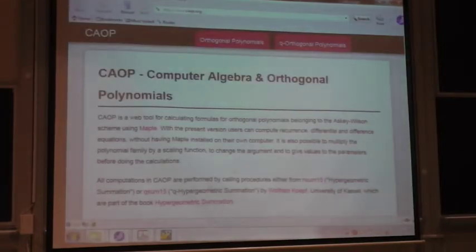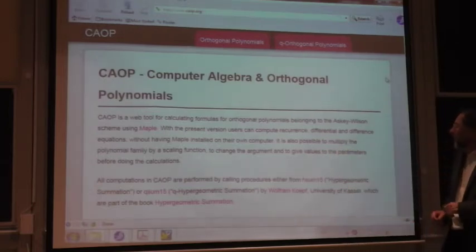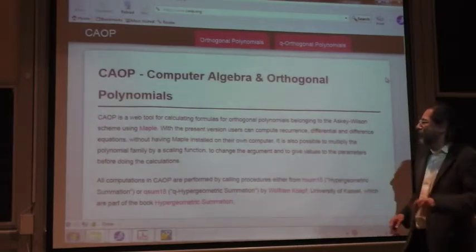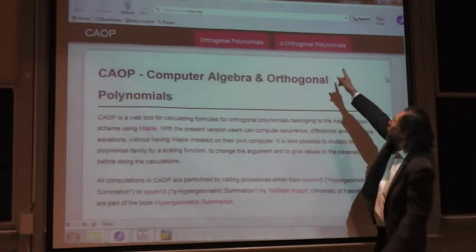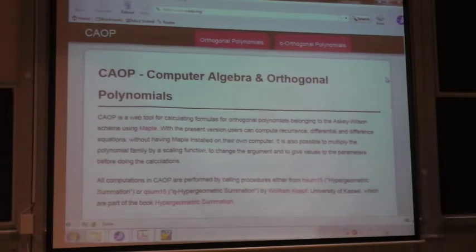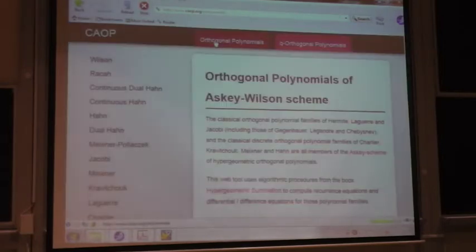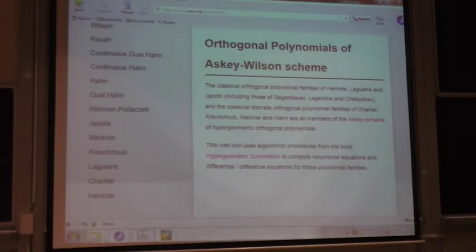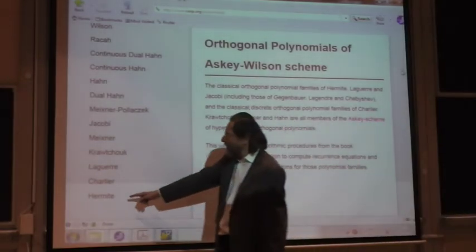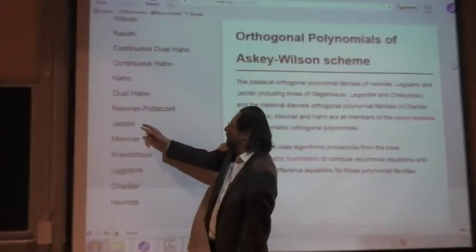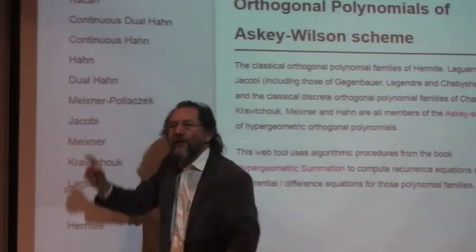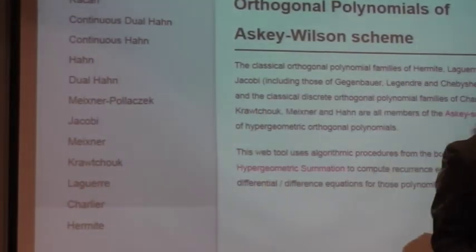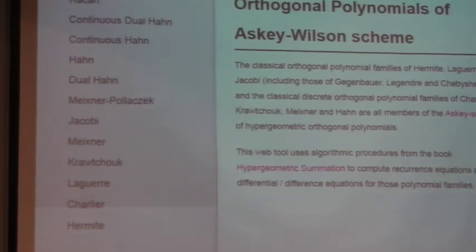If you start this page, you will see there is some information about what is used and what can be done. But the main thing is there are two menu items, namely orthogonal polynomials and pure orthogonal polynomials. We did not see the right-hand terms already, but we saw a lot of orthogonal polynomials. And here you see again, many of these names are now known to you. Hermite, Charlier, Laguerre, Krawtchouk, Meixner, Jacobi, Hahn. These are the polynomial systems that you saw already, and that are exactly those that are the classical ones.